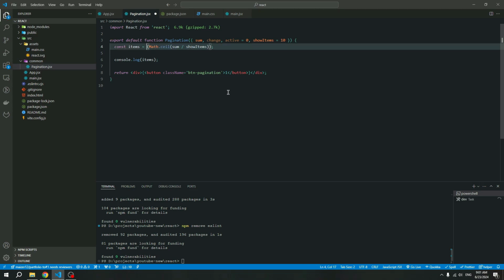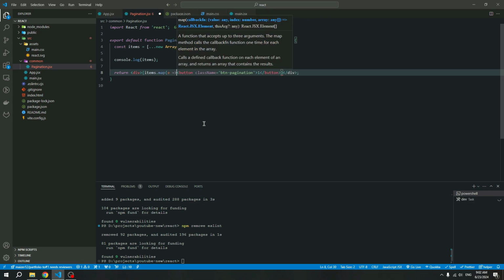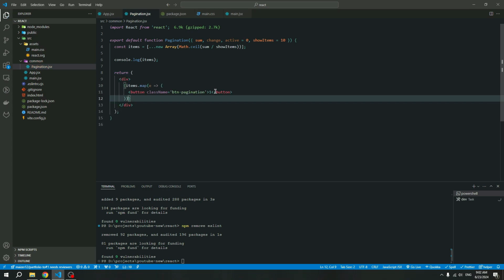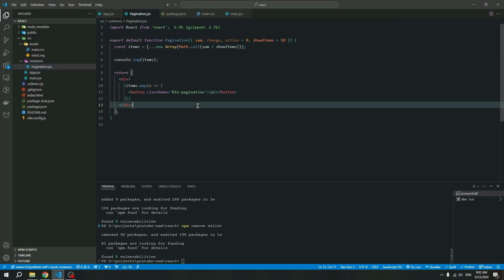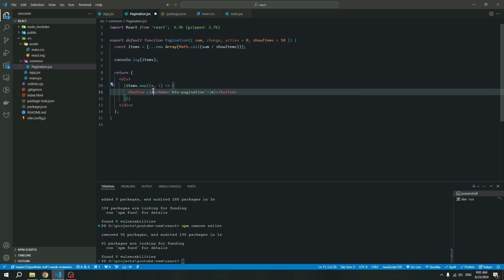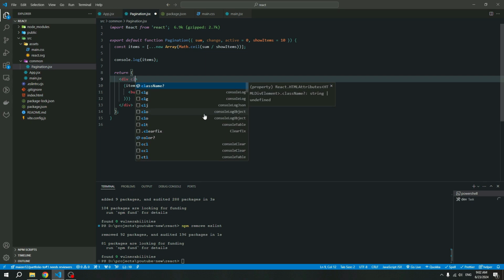We can use an array method and using destructuring. Okay, and now we can create a loop using these items. And add an element here. Let's open. Everything works, but we need to change the element, we need to use the index.